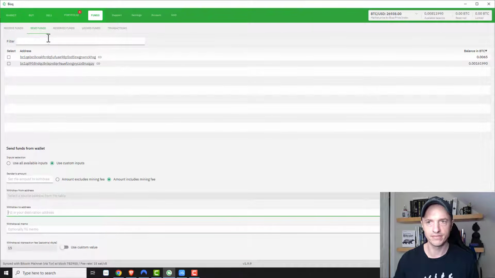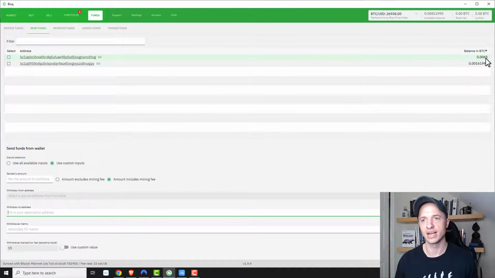And so here under send funds, you can see that I have my 0.005 Bitcoin plus the reserve or collateral that I had to lock up in order to do the trade. So that's 0.0015 Bitcoin in order to do the trade that I paid earlier, and I locked it up, and you see that you get that back, right? Less any fees or anything like that. So it was 0.015 Bitcoin.